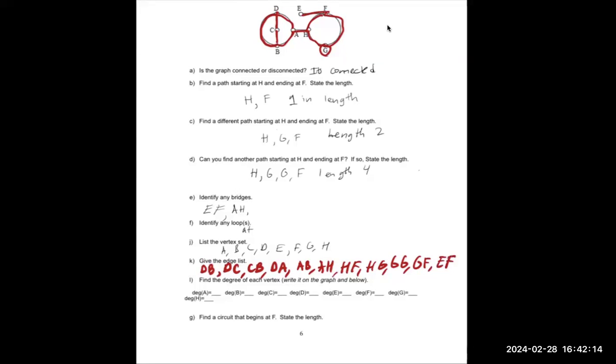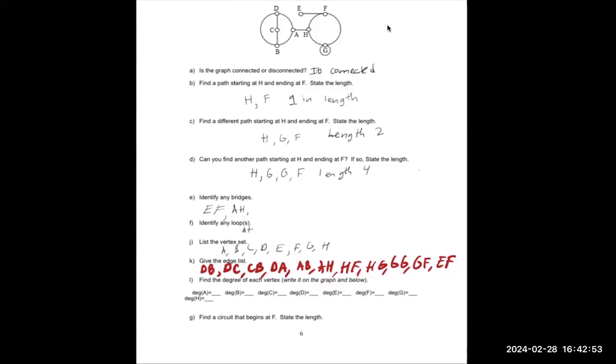I think that's a good way to do it if you want to print this page and use markers yourself, because for whatever reason, it's easy to get mixed up when you're trying to count how many edges there are, but it's hard. So anyways, okay. Now that we did that, now I can erase this. Now they ask us to find the degree of each vertex and write it on the graph below. And I'm going to write it on the graph above. I'm sorry, I meant above here. So I'll just do it in two.